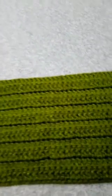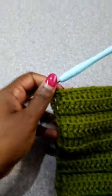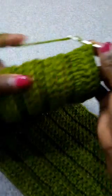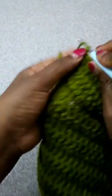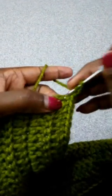So here is my 12 rows of double crochet. Remember, we did 60. Look at that. So on the last chain here, do 2 chains, then do a half double crochet.